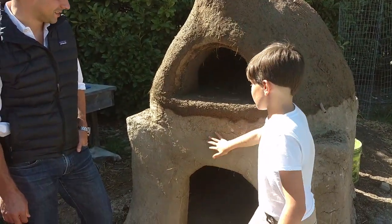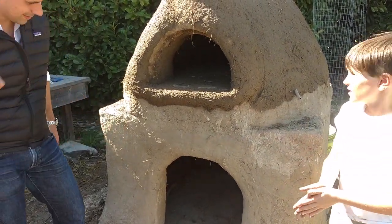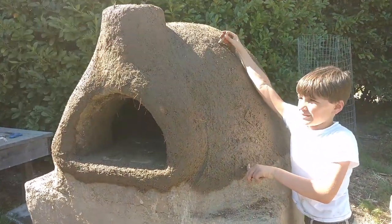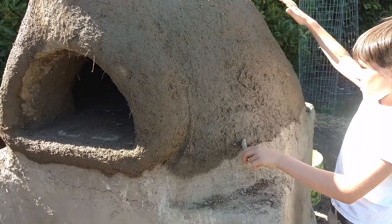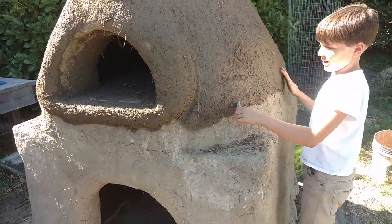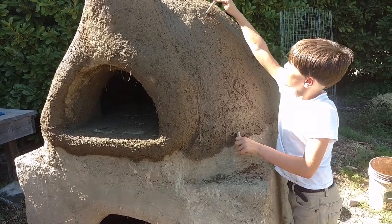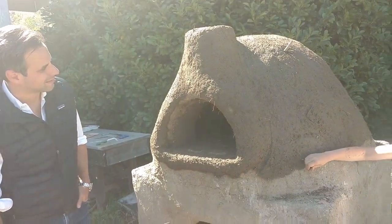And then our class wasn't part of the bottom, so I don't exactly know. Tell us what those protrusions are. Exactly. So this copper pipe circles around the dome of the oven, and once it's hot enough to make pizza, you can put cold water in here and it'll come out here boiling. So you can make tea.